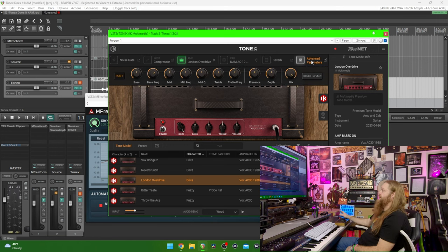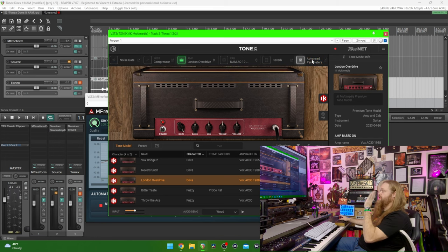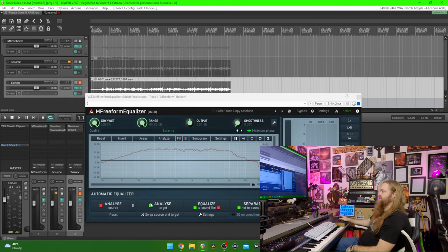You don't go to advanced parameters and mess with this. This is not at 5 o'clock. This is where the person at IK Multimedia that made this put it. So just leave it. Now it just takes all the bull crap away from it later when you go to put it in. So we got that one soloed. We're going to say analyze that one.